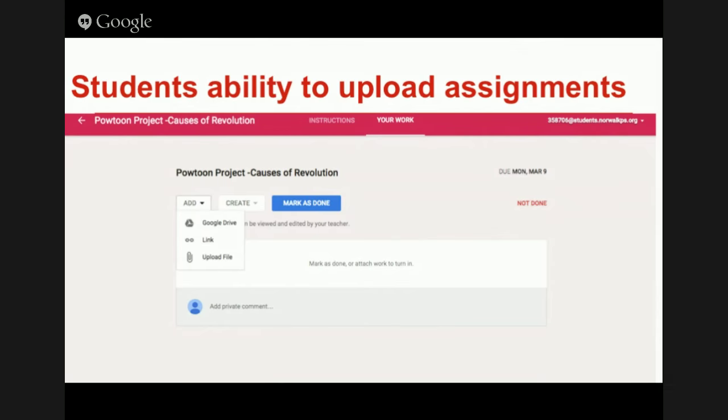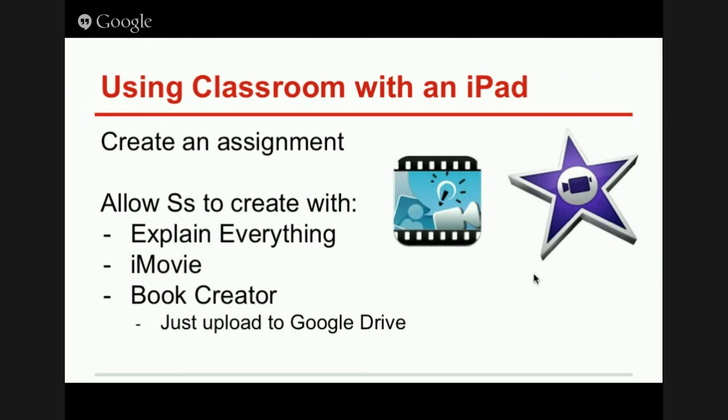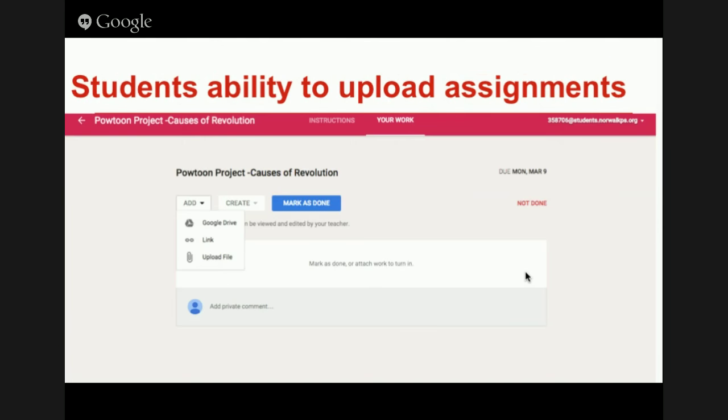And because of that, that allows us to use Google Classroom. The iPad app came out last year, and it's really great because students can create with Explain Everything, or with iMovie, or with Book Creator, and they can just upload it. They can upload the file.